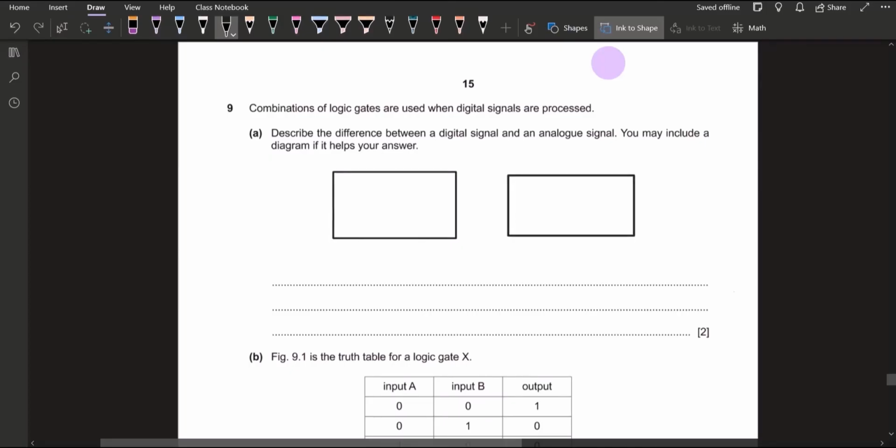For digital, we have high input as 1 and lowest input as 0. And for analog, we have our variable signals. So for the first one, we can draw 0, 1, and then 0, and then 1. This is how a digital signal looks. And for analog, we have our variable signal. So it's going to be something like this. It's not accurate, but it's going to be like this.